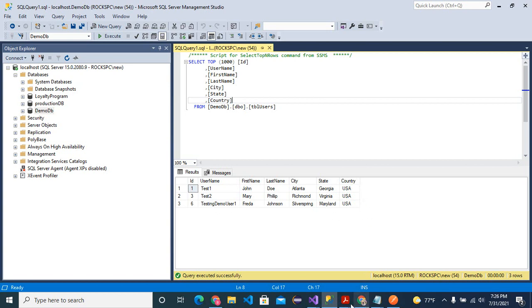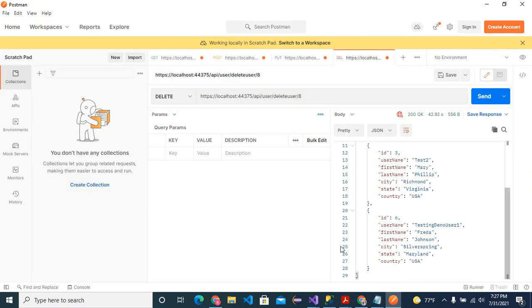The record is gone. Well, congratulations for learning how to program an API, how to create your own API, build your own API, and not only that, you've learned how to build your own API with Entity Framework Core database first approach.